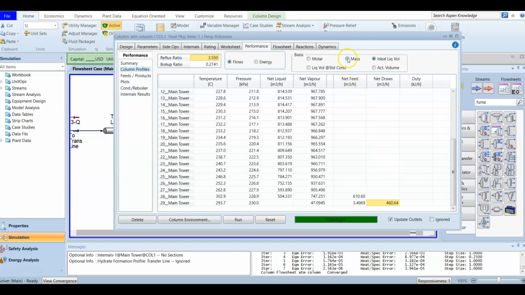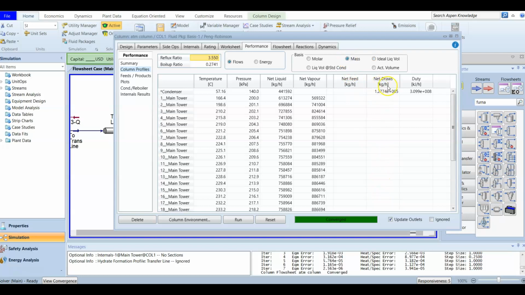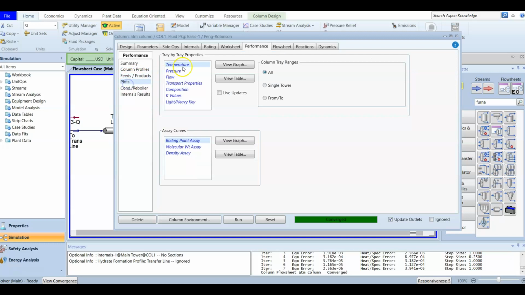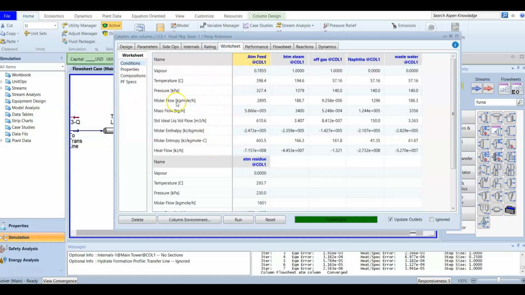If we are asked about the mass withdraw, this will be the unit in kilogram. And here we don't have any feed except for these two trays. We also have information about the feeds and the products here, and you can have any plot that you want. And in the worksheet you have some information. If we look at the naphtha and the standard ideal flow, this is another method to find the information.